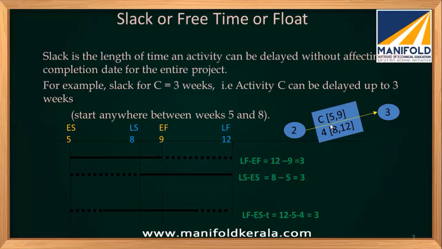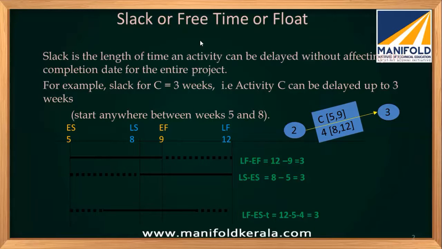Similarly, for the same activity, 2 is the tail event, the earliest time for this event is 5, and the latest time is 8. So the difference is 3, which is also known as the tail event slack. Slack is the difference between the earliest and the latest time, right? Latest minus earliest gives you the slack. If it is for the tail event, it gives the tail event slack. If it is for a head event, we get the head event slack.